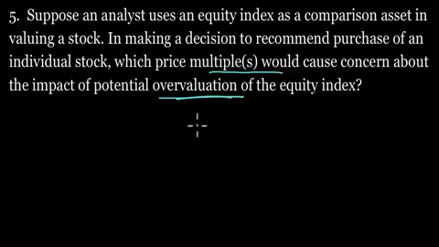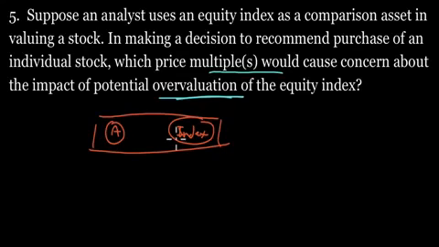What this helps me to do is not determine, let's say there's stock A. Well, yeah, then I think that's a valid argument that, well, if you're comparing it to a multiple that's overvalued, you can't tell whether A is undervalued or fairly valued. But what I can do is I can look at A and I can look at the index. And I can determine whether A is over or undervalued relative to the index, regardless if the index is overvalued. Now I have a pairs trade. So it doesn't matter if the index is overvalued. I don't care what the value on the index is. If I can identify a relative over or under evaluation, I got a pairs trade.